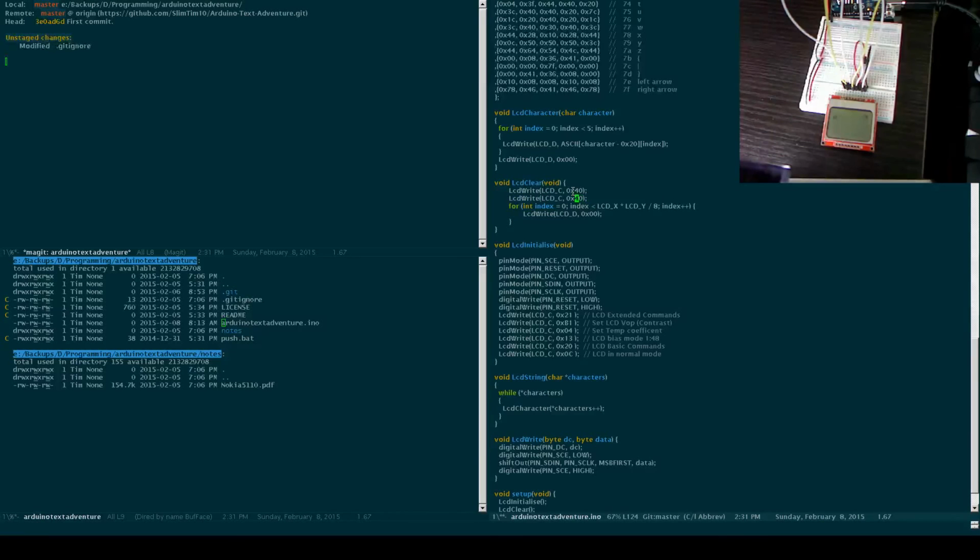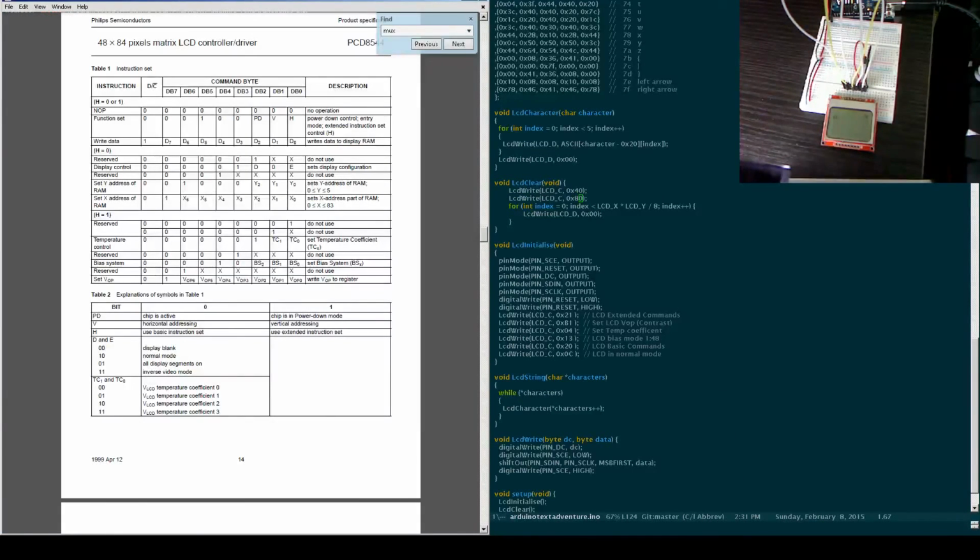And the next one should be 80, if that's right. Yep. So that should set it to the top left of the LCD, because that's where 0, 0 is, as you would probably assume.